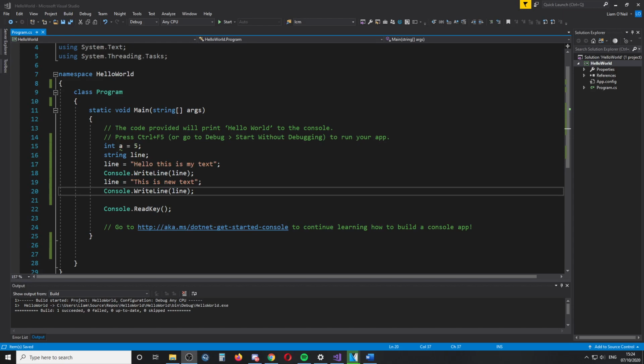Today we are going to be looking at operators and basically what they do, which ones to use when, and we're also going to be looking a bit at if statements and what they are and why they're important. So, to start off with, we're going to have a look at operators.